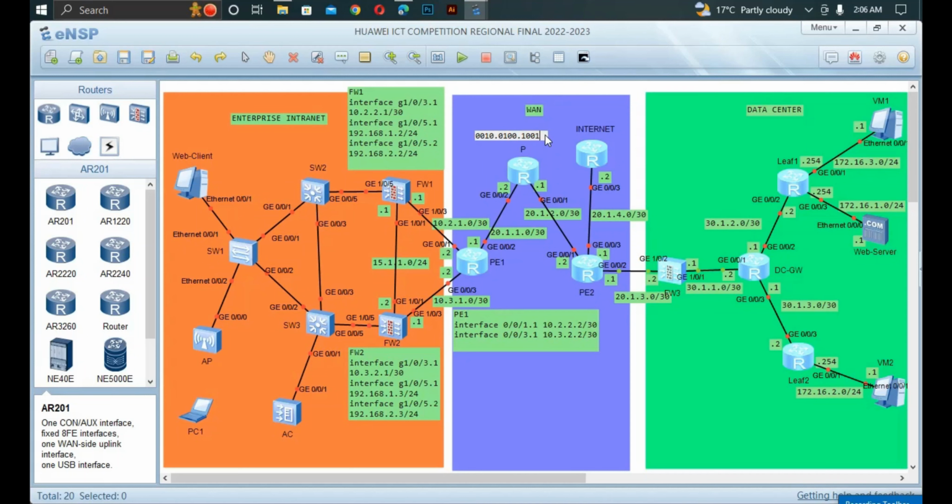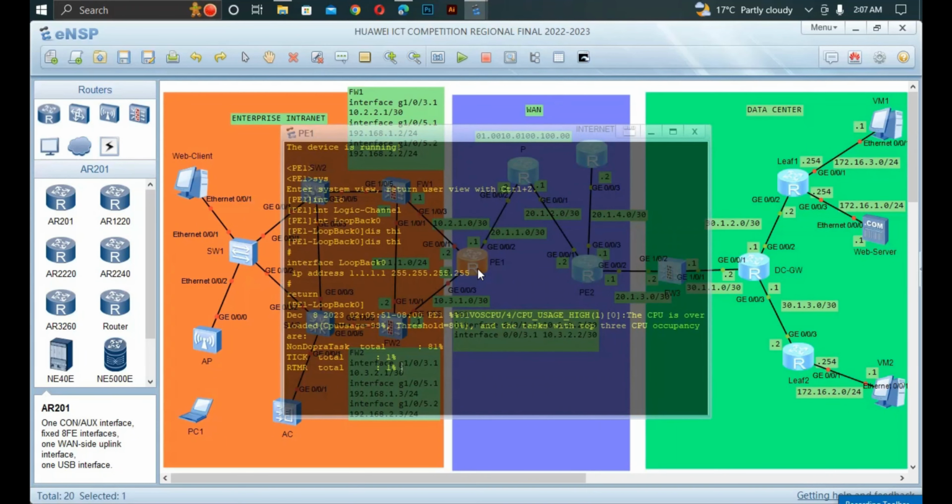So now this one will be our system ID. So we know how to combine now. The net consists of the system ID and the area ID, which they said is 01, and at the end we add 00. That one will act as our network entity. This one is what we are going to configure as the network entity on router number 1. For router 2, we will just alternate where 1 is and give it 2. So enter into router number 1, quit.